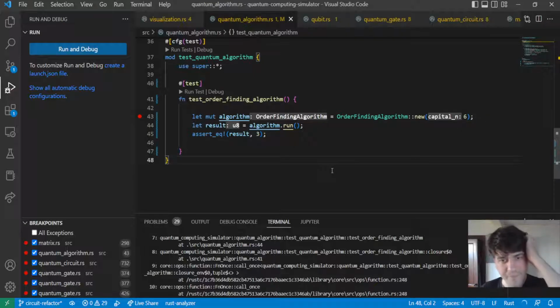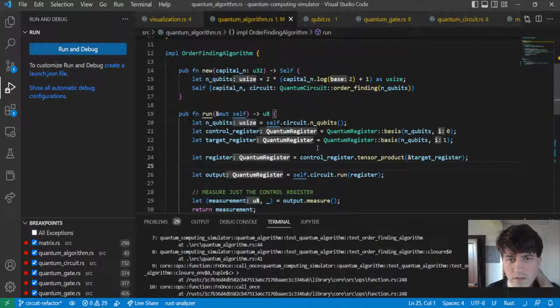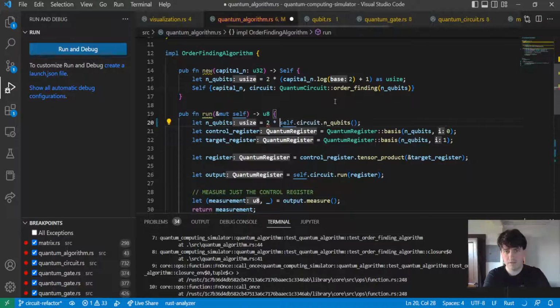Okay. So what's going on here? Self.circuit. Target control. We tensor product. n qubits. n qubits is 2 times this.